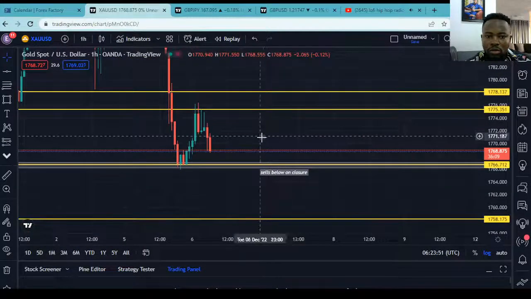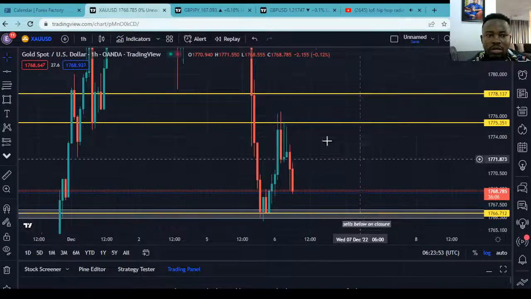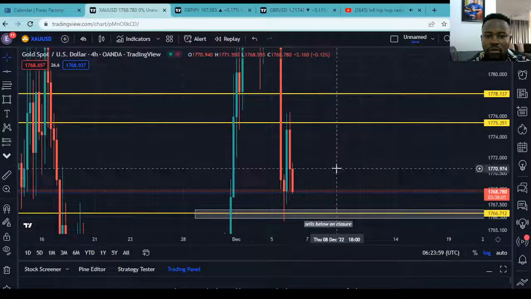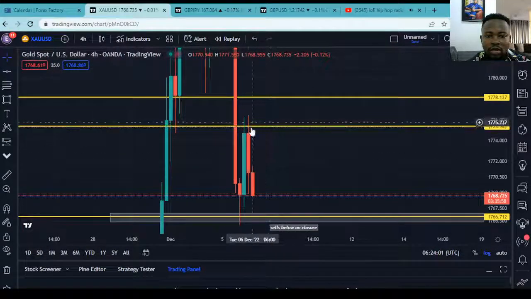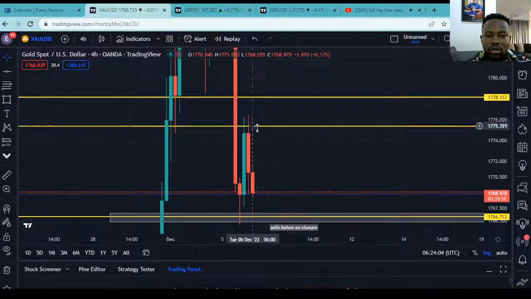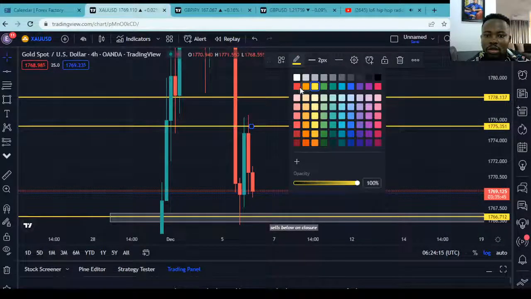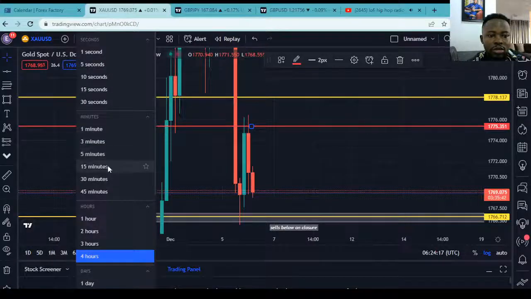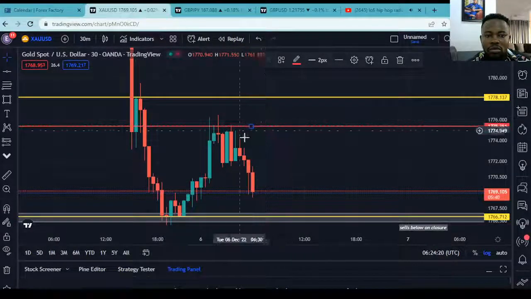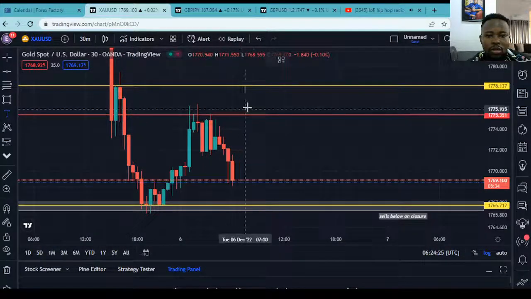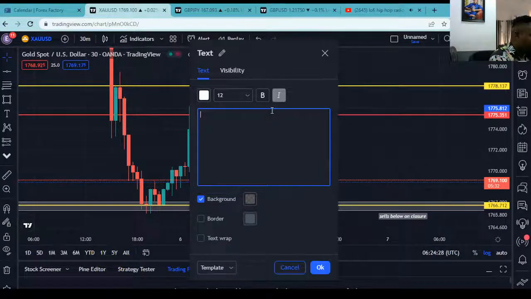And also for us to take our buys, I'm not really much comfortable with the buys yet, but the buys have to come above this 4 hours area here. For me to think of buys, we need to break above here. So let's change this color here to identify it on the smaller time frames. Yes, so I think taking our buys can come up here. So let's keep buys above.